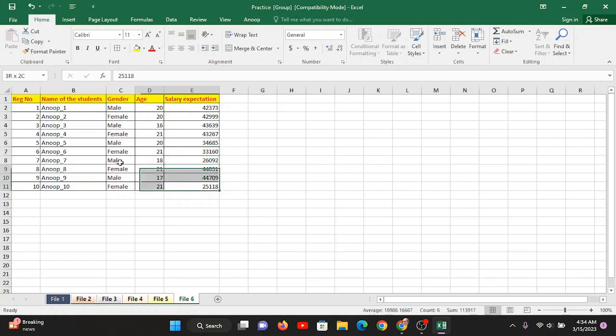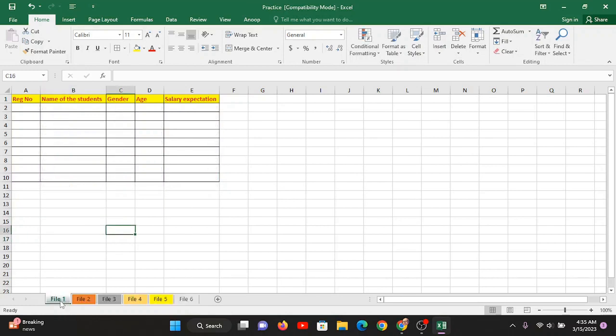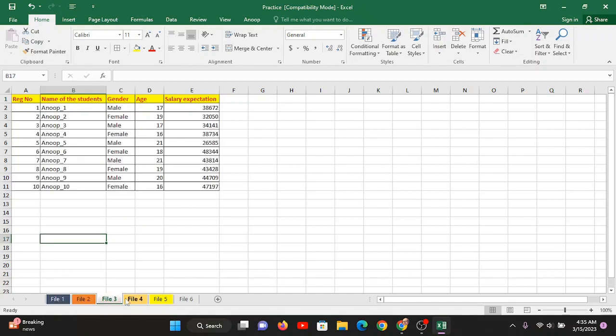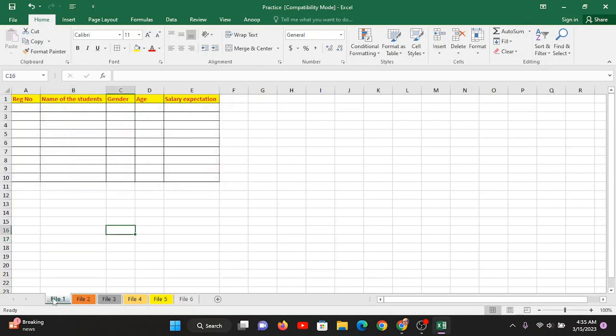Okay, so this is my table which has been generated. Let me see if it is the same in other cases too. 20, 42, 37. Can you see all values are different? This is the beauty of this software, which helps you to do things very fast. You see, files 2, 3, 4, 5, 6 all have data, but file 1 doesn't, because when I started doing it, I picked these worksheet selections except one, file 1.